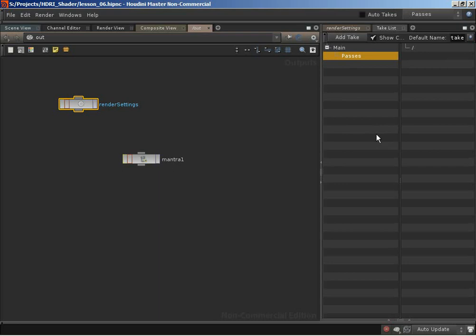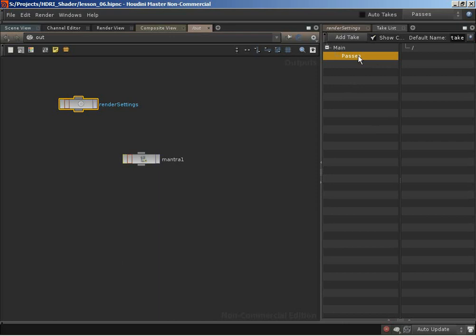And the reason for this is that when we create a wedge drop, it allows us to specify a parent take, and then it loops through each of the child takes of that parent. I don't want my child takes to be children of main, because then if another artist was to come in and create another take under main for some other purpose, and we were to render using our wedge drop, we'd render that take as well. By specifying a passes take as a child of main, and then specifying a number of takes as children of passes, and then using passes as the parent take when we're dealing with our wedge drop, that means that only takes that get created underneath passes will be rendered.